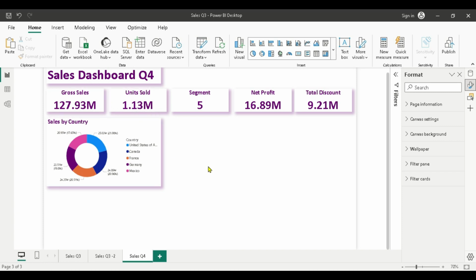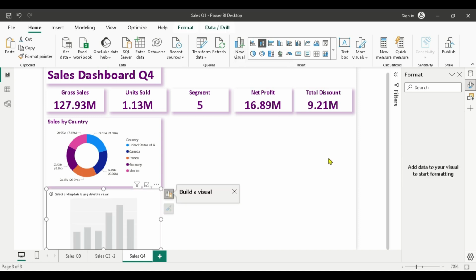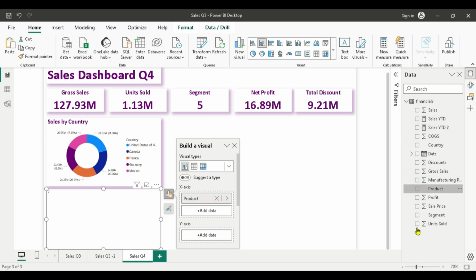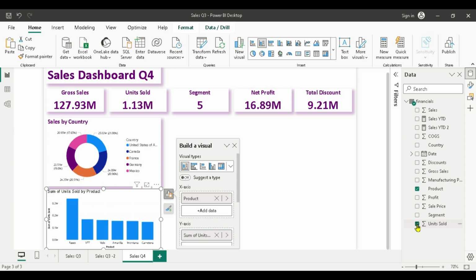The next metric we want to find out is units sold by product. So for that, we can use, let's see, what can we use? Let's use a stacked column chart. So we click on it, just like before. We go to our data tab. So what we want to find out is units sold by product. So of course we need the product and we need the units sold. So it's going to populate it for us. In this case, it made all the colors of the bars blue.